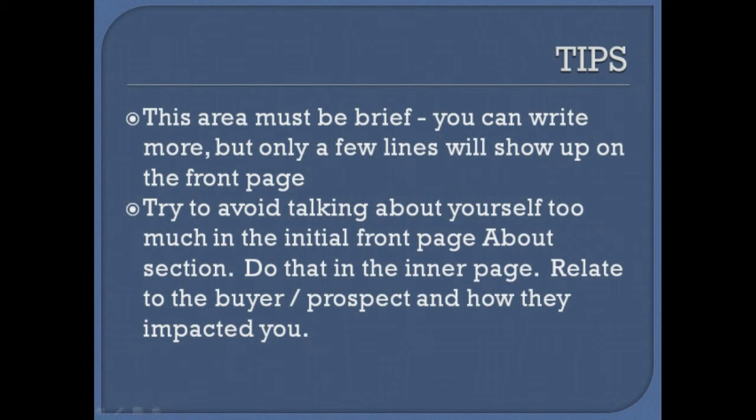Now here are some tips. Try to avoid talking about yourself. I know it's hard, because it's easy to talk about yourself and hard not to. But guess what? Most people don't care about you talking about yourself. They care how your product impacts them. So try to avoid talking about yourself too much. In the initial part, you probably want to be as brief as possible. So relate to the buyer or the prospect and how they impacted you.